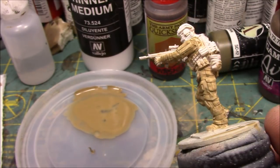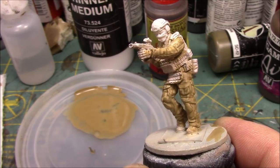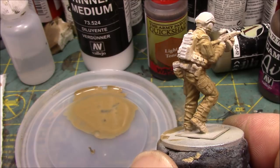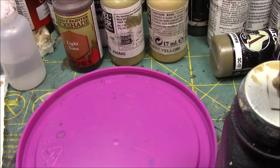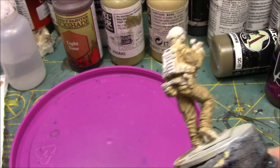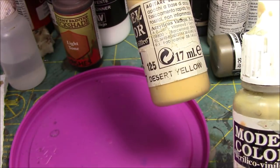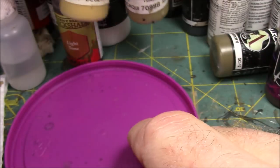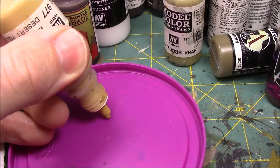Now what I'm going to do, to help save myself time and also my sanity to allow myself to correct any mistakes going forward, I'm going to do the base coat of the web gear — the plate carrier and all the pouches and stuff like that — using a different color. I have to get a different palette going. I'm going to paint the plate carrier and I've brought a new palette with a new selection of colors for the base coat of the A-TACS webbing. It's a mix between Vallejo Model Color Desert Yellow as a darker, more yellowish base, Vallejo Khaki, and then I'm going to use a light tone wash to get that darker shadow areas.